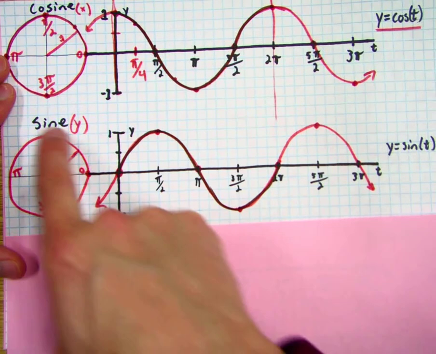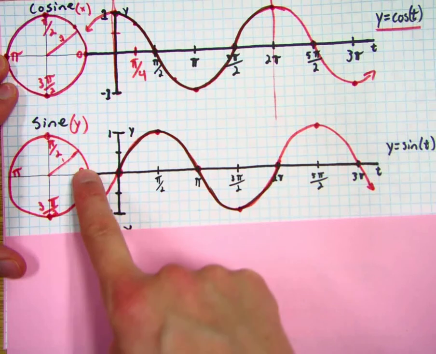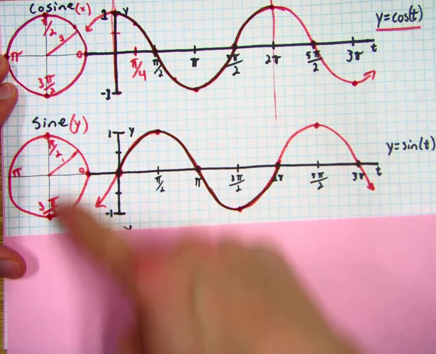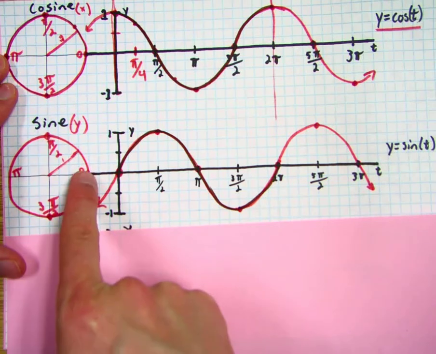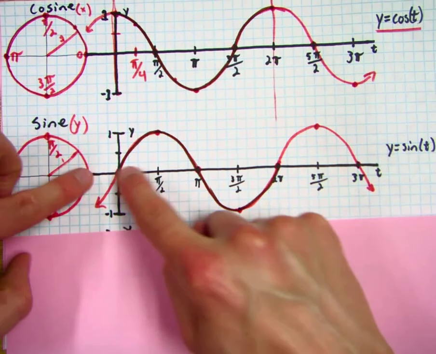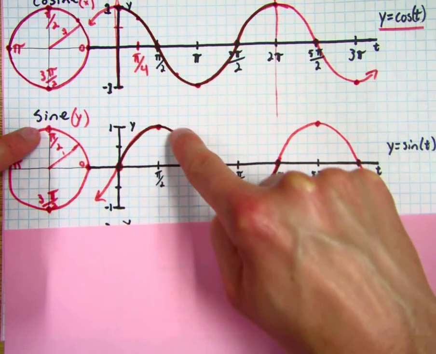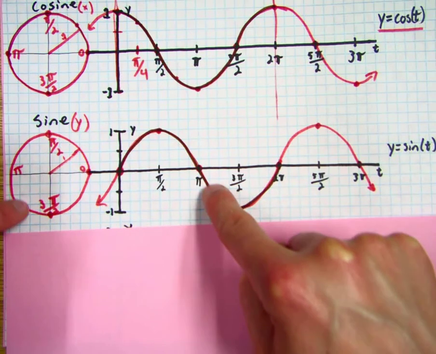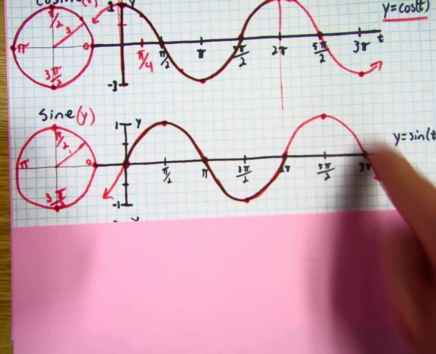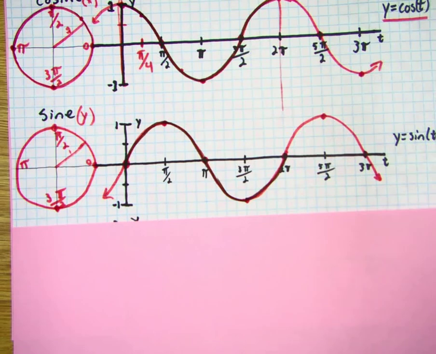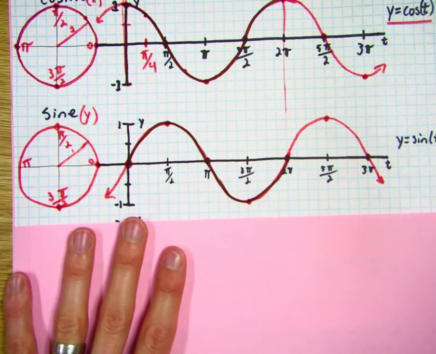This one, again, as my point is going around and around in the circle, I'm going to start at 0, which is midway between my lowest y value and my highest y value. And if I'm going in a positive angle measure, then I'm going to increase first. So it starts at 0 and is increasing first, and then the y value is decreasing, decreasing some more, and then it's increasing again. And it would continue that pattern over and over and over again. All right, so that's what those two graphs by themselves look like.